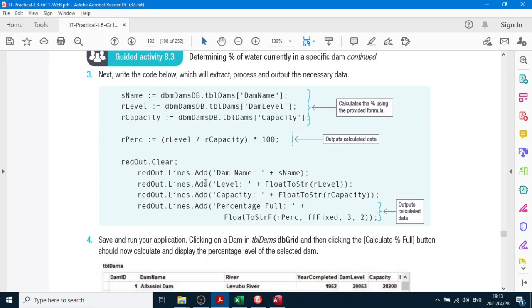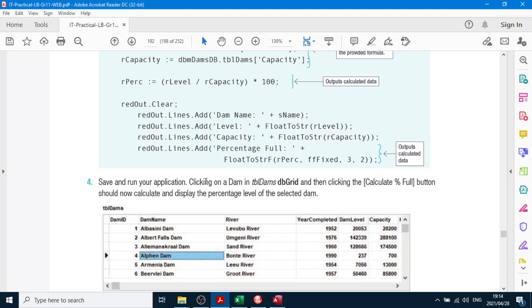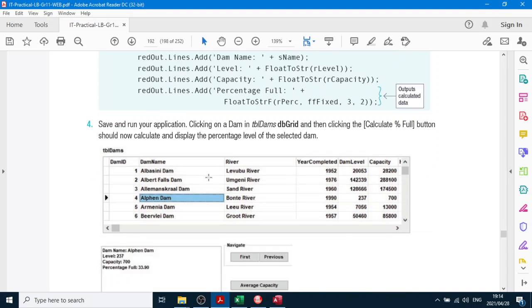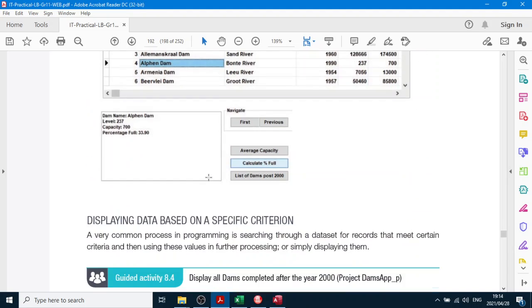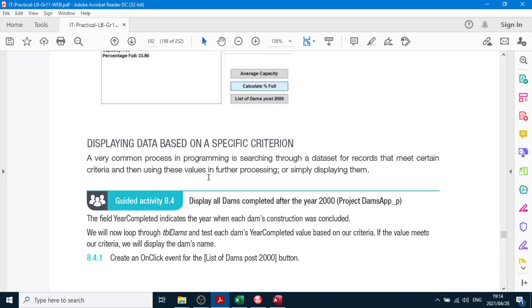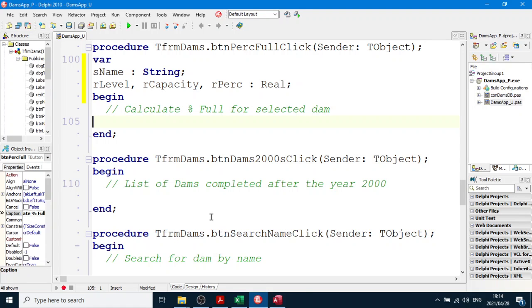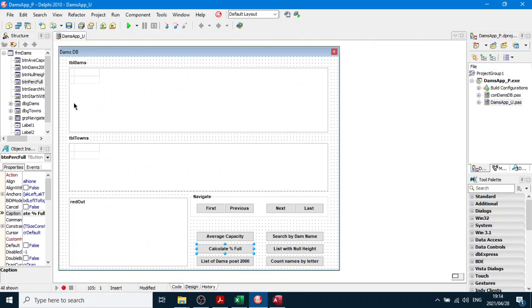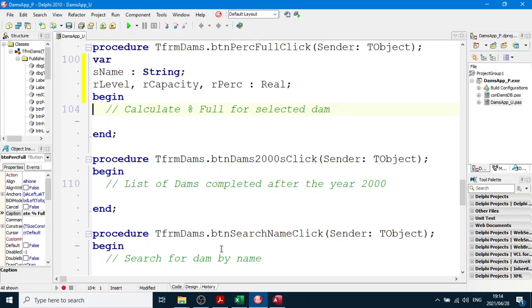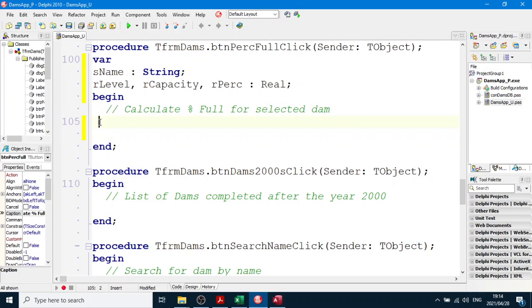But we're not going to use a loop actually. We should, but we're not going to. In fact, I think we are going to use a loop. We're not going to just go and get it, okay? You're not going to rely on the fact that when we select this, we'll have the right thing. Because in an exam, you will be required to use a loop to go through the table and find the correct dam. So we're going to do it the way that you would have to do it in an exam.